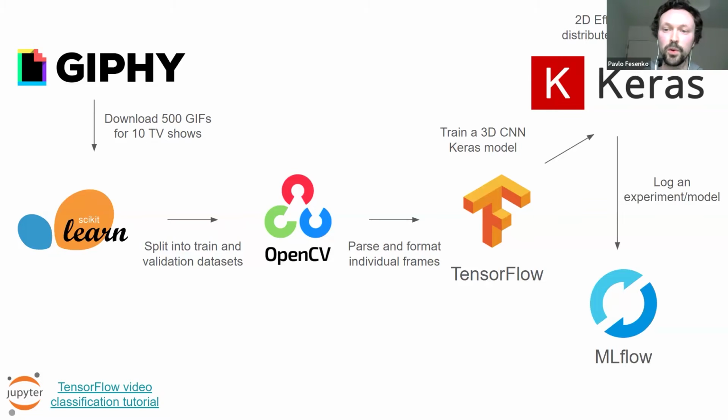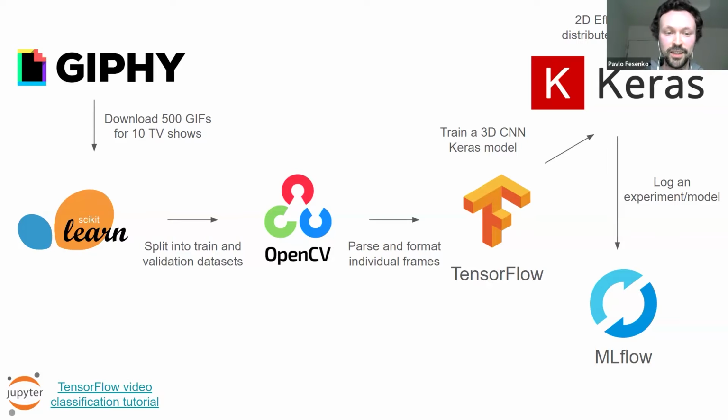Also, a very important part of a machine learning pipeline: if you want to keep an eye and keep track of all your models, it's a good idea to log them. So you should log your experiments and models. An example of a tool for this could be MLflow, where you can actually see what kind of data you used, what kind of hyperparameters were used to train your model, and it also saves models as artifacts.